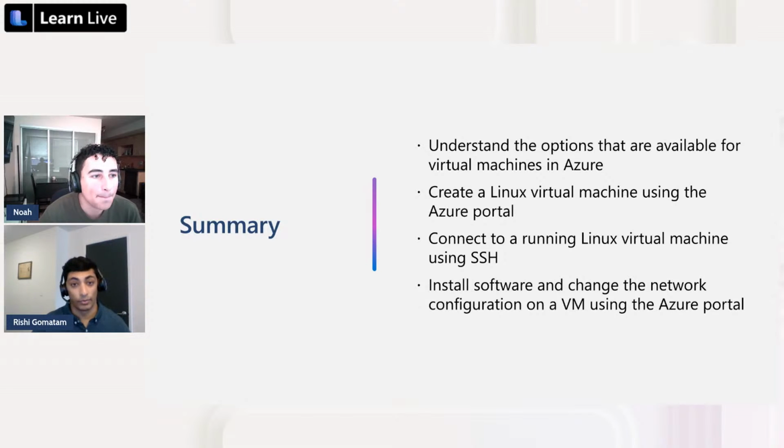Sure. So thank you, everyone, for attending the session. As a part of this session, we first covered all of the options that are available for virtual machines on Azure. We talked about when to use certain types of virtual machines for certain types of workloads. We talked about how to select your OS image and all of the considerations when creating your storage and networking profiles for your virtual machine. And then in the demo portion of the lab, we were actually able to go and create a Linux virtual machine in the Azure portal, connect to it using SSH, and be able to create a fully functioning Apache web server that our VM was running, and be able to connect to that over the internet.